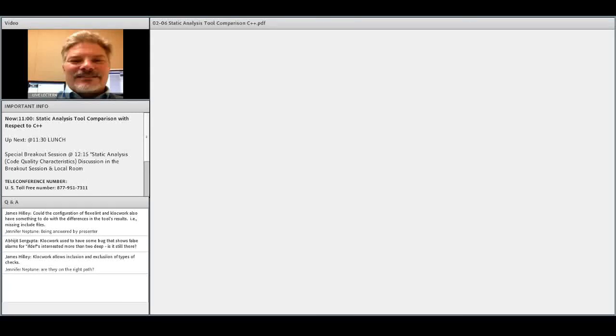Right. But I guess I'm more concerned, if it's listing it by instance, let me rephrase this. You're seeing it once in Clockwork because it's combining those different instances. Right. And normally it would be like, buff pointer is being used when it could be null, and this also happens on line this, that, and the other thing. So you're dealing with the same variable. If it were a different variable, it would be a different warning. Okay, I see where you're going with that. Thank you. You're welcome.